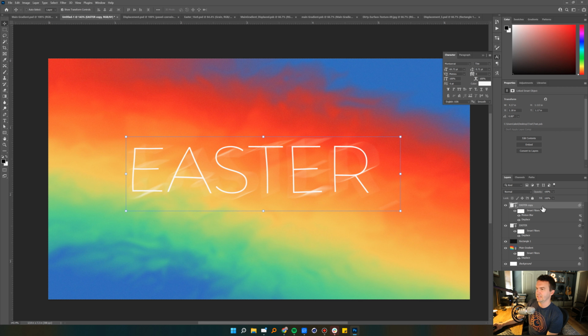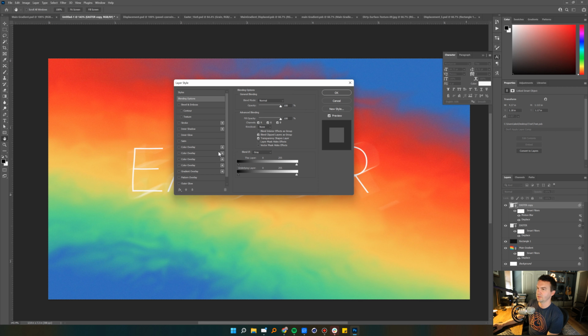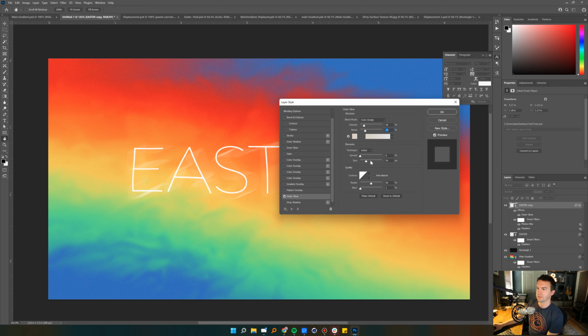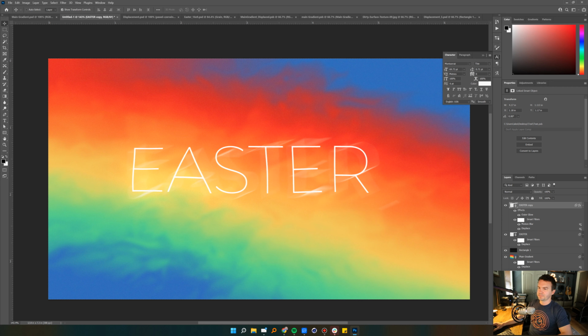I think I even maybe added like a glow to it. So I double clicked on there and went to an outer glow. Bump that noise up some, got some noise in there. I guess too much noise. So it gives it a little bit more of a glow going on. So again, just playing around with some ideas, but I really just wanted to show you how to distort some gradients and distort anything using Displace in Photoshop.